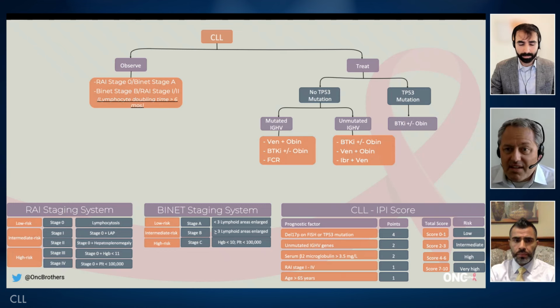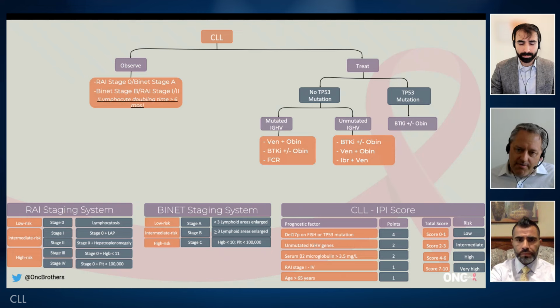And when I say young, I'm thinking like less than age 60. But here's the thing: the CLL13 study has just been presented, which actually compared obinutuzumab venetoclax, rituximab venetoclax, triplet therapy with ibrutinib, venetoclax, obinutuzumab. Did I get that right? I think so. Yes. And then chemoimmunotherapy. Now, it was investigator's choice of BR or FCR, but obinutuzumab venetoclax beat chemoimmunotherapy in that study as well.